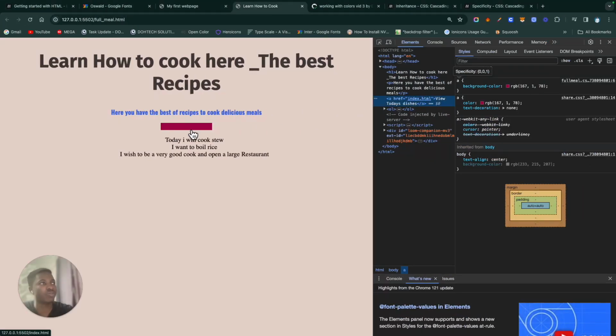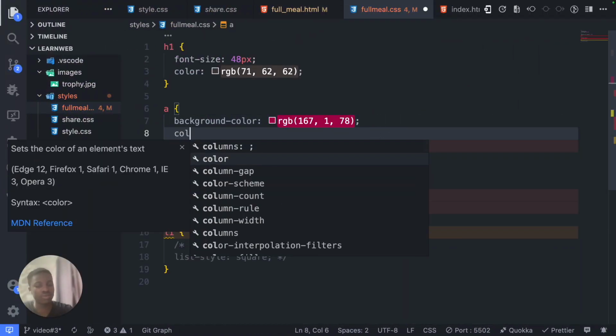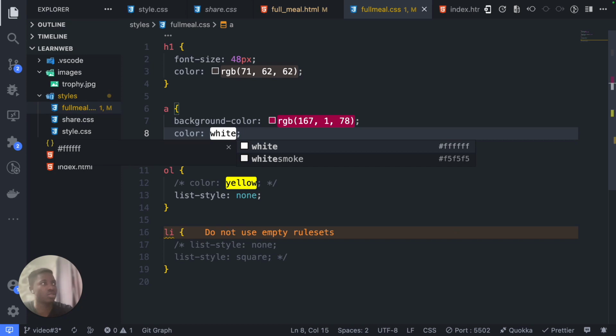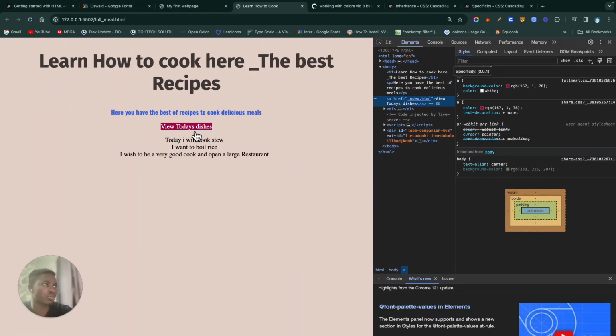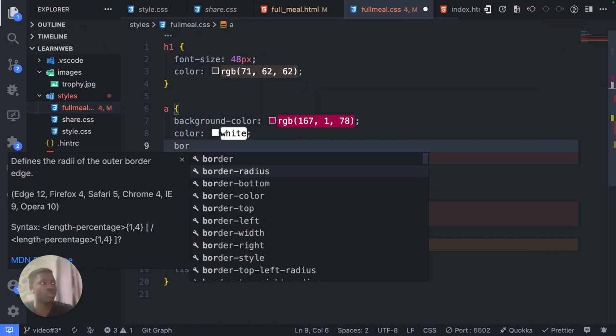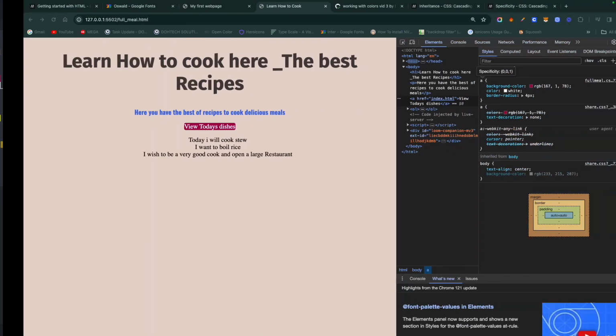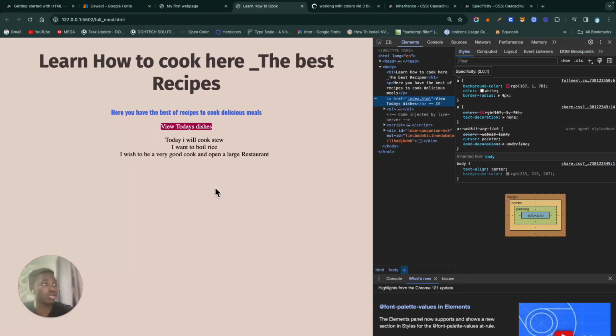But now we're not able to view the text that is there. To view the text, I'll give it the color of white. Okay. Now I don't really like the way it looks when I hover, and I think I will need a border radius there. So I'll give it a border radius of 4 pixels. Okay, I think that looks better within the box.